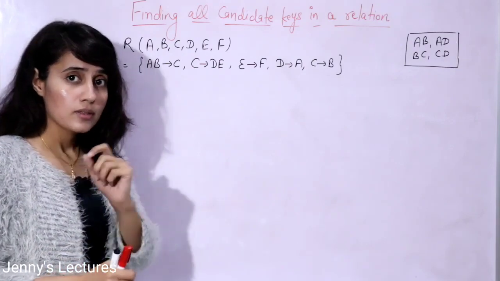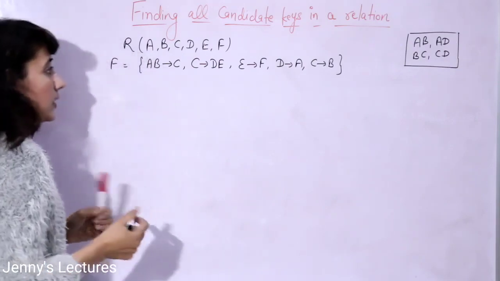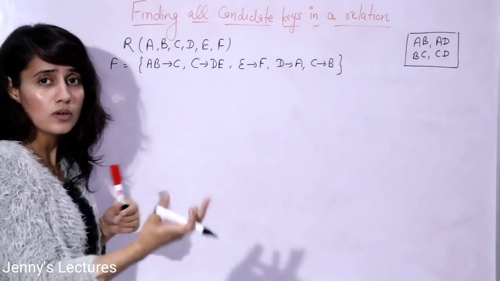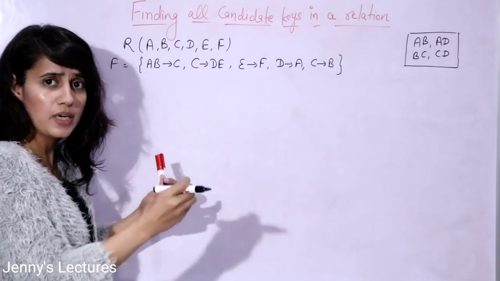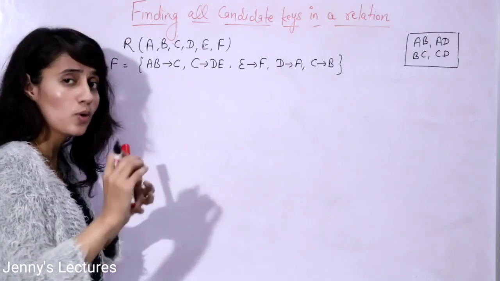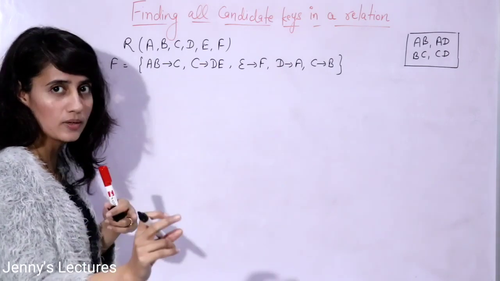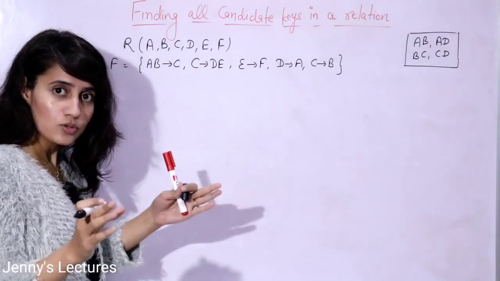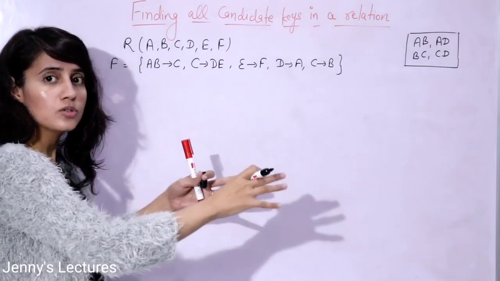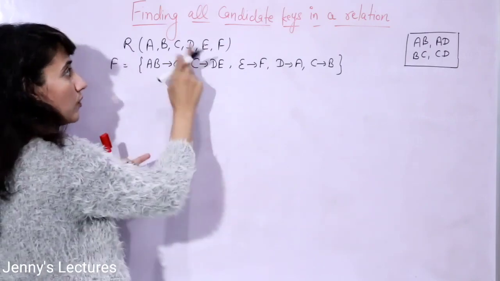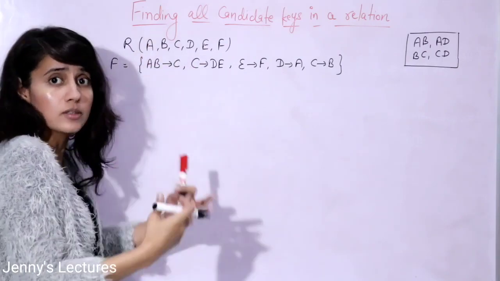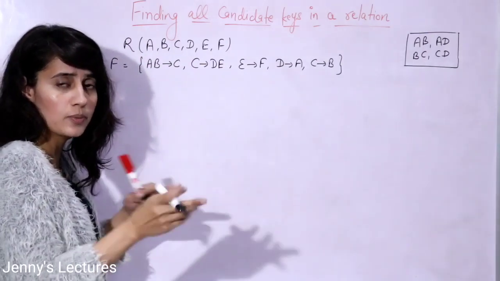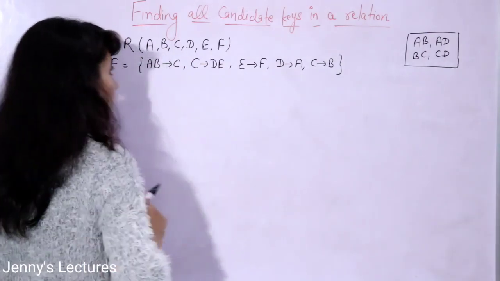Now the simple trick I have told you, in that trick the first step is what? Obviously, a candidate key is a minimal super key, a super key whose proper subset is not a super key. And a super key is a set of attributes whose attribute closure contains all the attributes of the given relation. I have already discussed what attribute closure is, how to find it, and what functional dependency is in the previous videos. You can check out those videos.